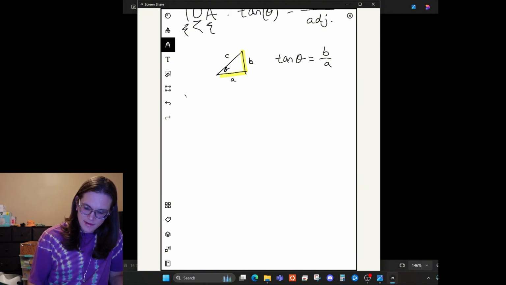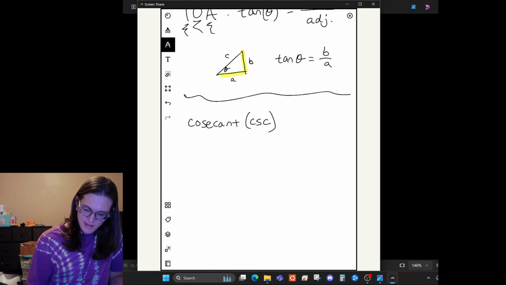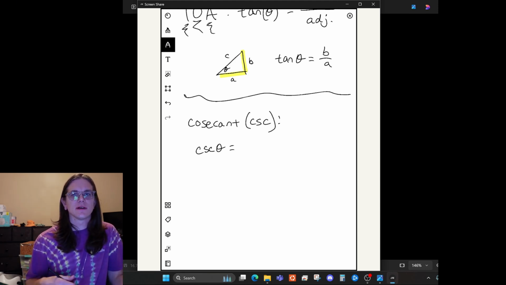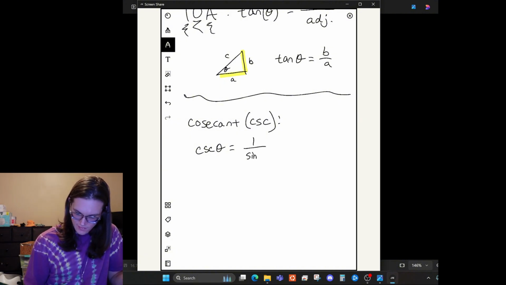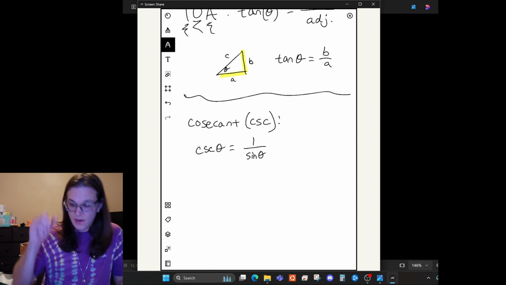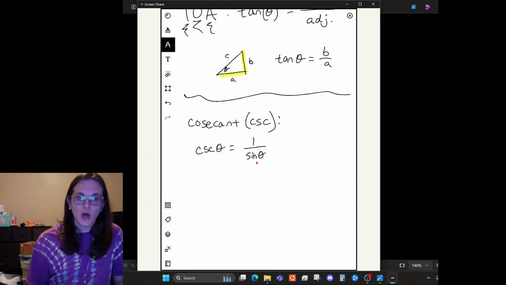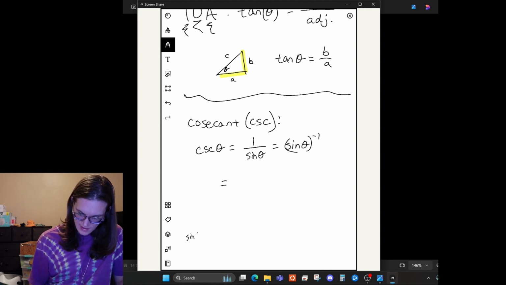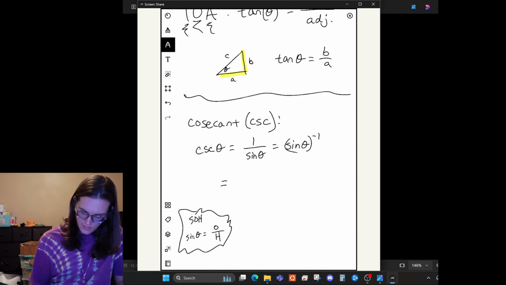And then reciprocal trig functions, also strangely daunting at times. But it's just 1 over a specific trig function, one of the basic ones. It's just flipping it. And you will learn too to be very comfortable as you become a powerful physicist or mathematician or chemist or biologist or computer scientist. You will be more comfortable with things like 1 over sine of theta being sine of theta to the minus 1 power. What did we determine was sine of theta earlier? Remember? We said sine theta is equal to so OH, right? You'll get comfortable with just saying, okay, so what's 1 over the fraction O over H? It's a flip. You're flipping a fraction, so it's just H over O, right?